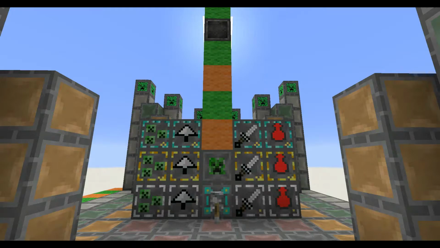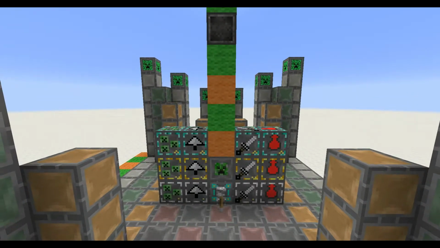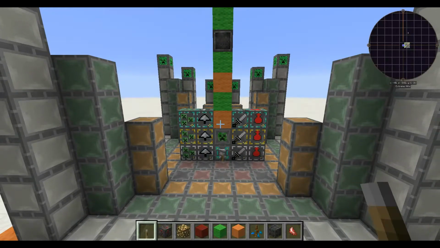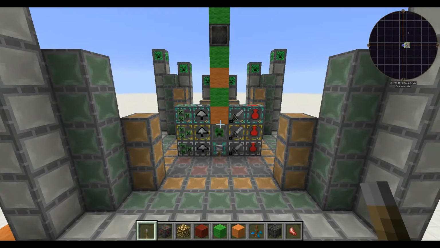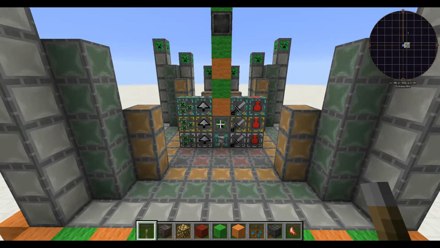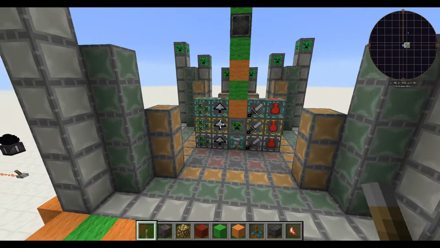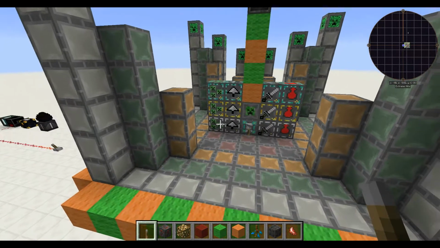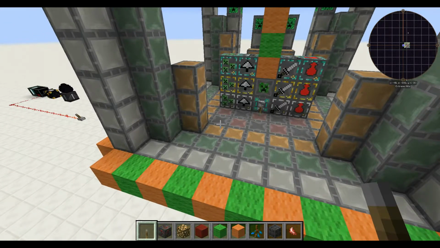So here we have a Woot mob farm. We'll start off with that. There are 4 tiers of Woot mob farm, and the benefit of the higher tiers of mob farm is twofold. Firstly, the higher tiers allow you to spawn different mobs. For instance, with the tier 1 spawner, you can do zombies and skeletons and fairly basic mobs like that.